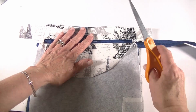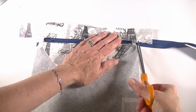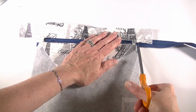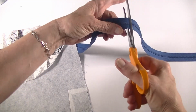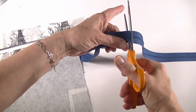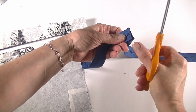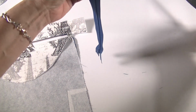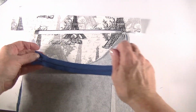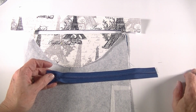So as you can see, I've laid out my zipper where I want it to be, and here's the end of my fabric. So I'm just going to snip here, and then I'm going to cut right through this zipper using my scissors, just like that, just like butter. And I don't need the other end of this zipper. Now keep in mind, we don't want to zip this down because you'll lose your zipper tab.